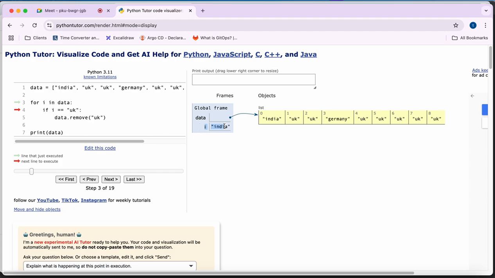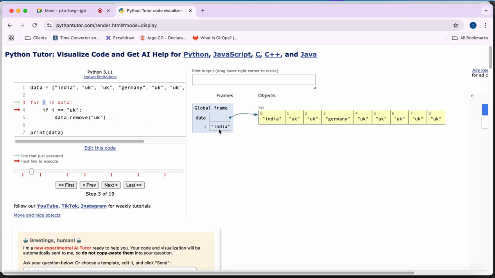Now in i, what is there? Data is there. In i, India is there. Right? You are able to clearly observe this, right, the right side panel and the left side panel. Now we are at the fourth line, right?